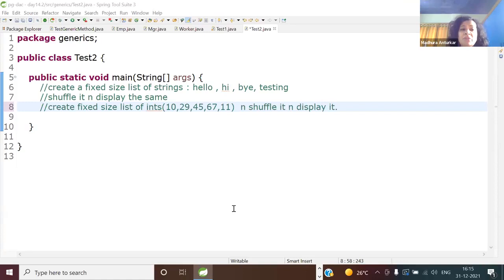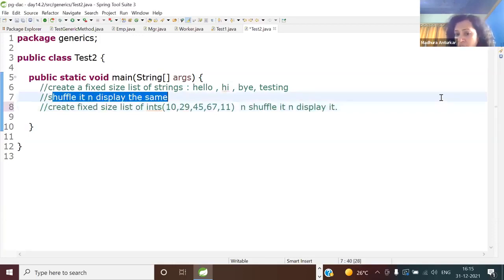Mohand, you have given me only this fixed size list. I want the shuffled output. This one. What did you understand? You have done the first step correctly, but the second step, the important step, you have not shuffled it. The first statement is correct, so you are on a correct start. I said shuffle that and display. I don't want to see the original list. I want to see the shuffled list, please.